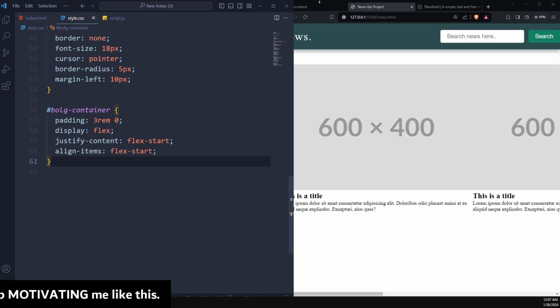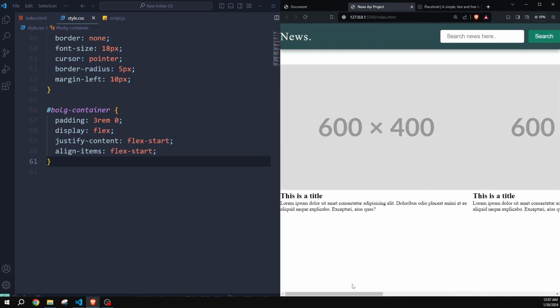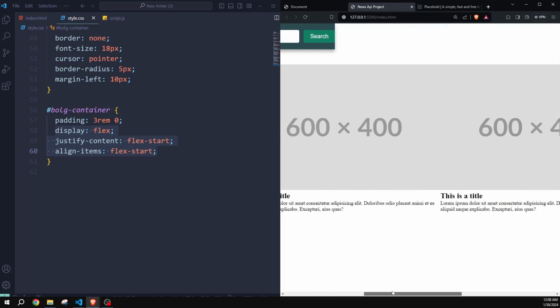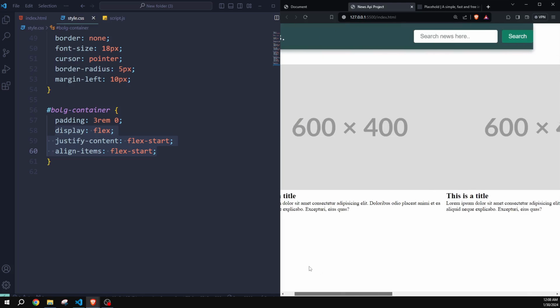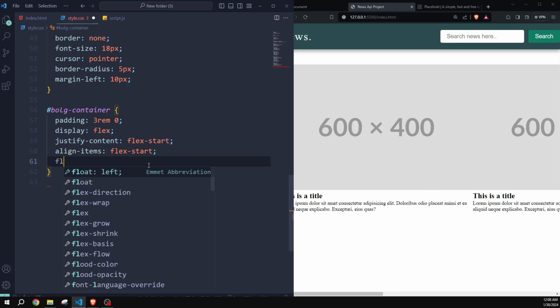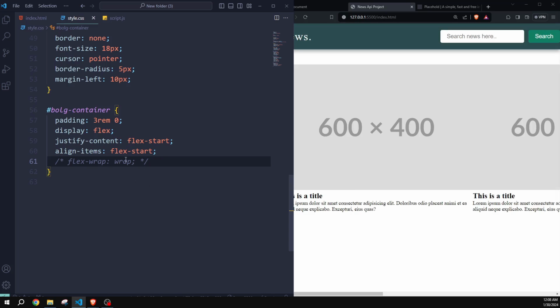Now save, and here you can see that all the cards are now in one row. But because we are using display flex, this element is forced to take the row. So what I'm going to do is use flex wrap. Now save. Okay, you can't see the flex wrap right now, so I will comment this one out. That's it. I will show you the work of flex wrap later.